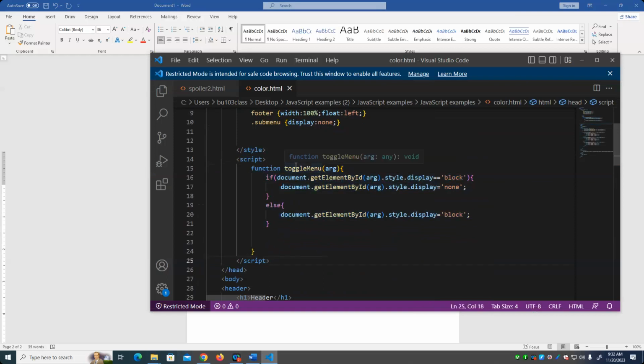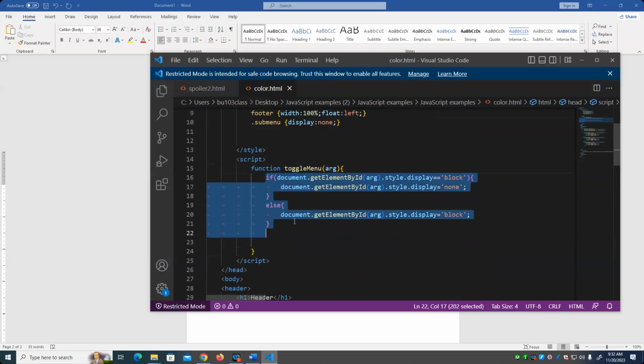And our function is called toggle menu. Now, we have these curly braces, which are used to group things together. Around all the lines of code in the function, the curly braces say these instructions together make up the function.